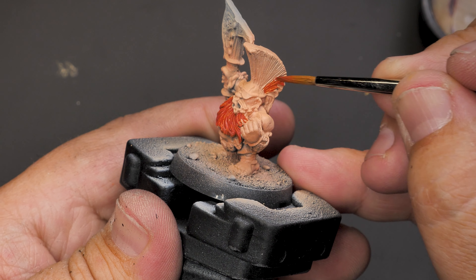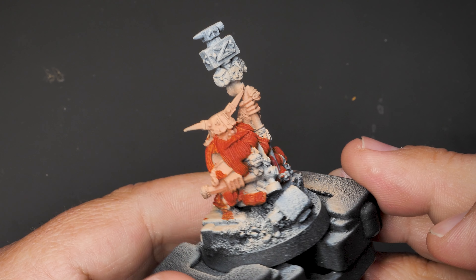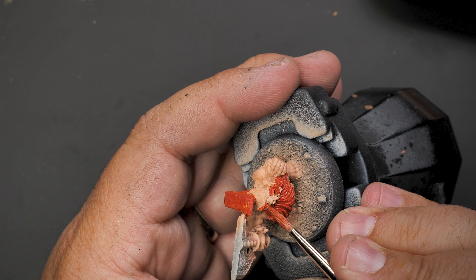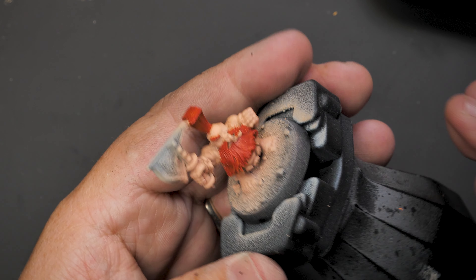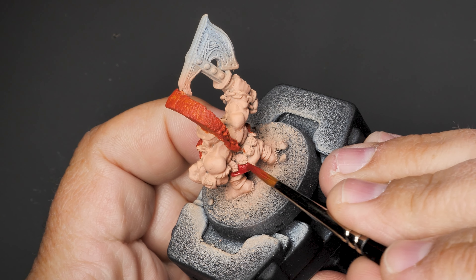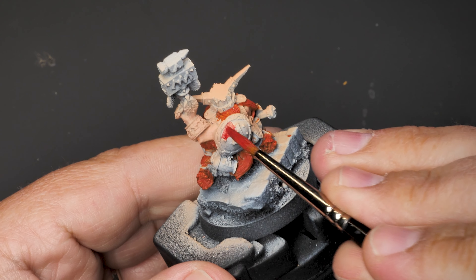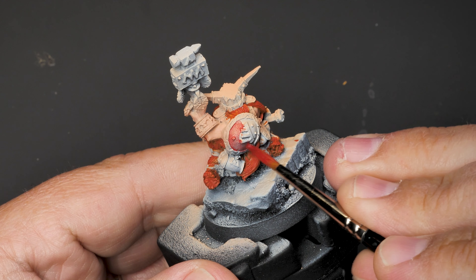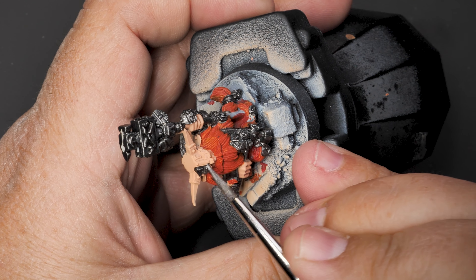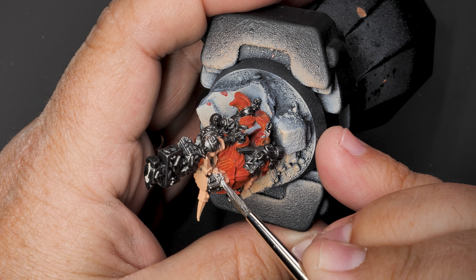From there, I can start blocking in the rest of the base coats. In particular, the runemaker becomes much easier to look at once all of the hair is painted in — it's weaving all over the place and covering most of the model. The main accent color I have on this army is red, so I'm going to carry that over so they match well enough. Red for the pants and red for the little rune shield. The next largest part of both models are all the metallic bits — weapons, runes, and ornaments all get covered in dark silver. This coats really well over everything, separating everything out and getting a nice base coat for colors like gold to go down and look their best.